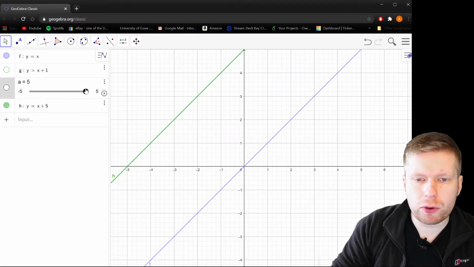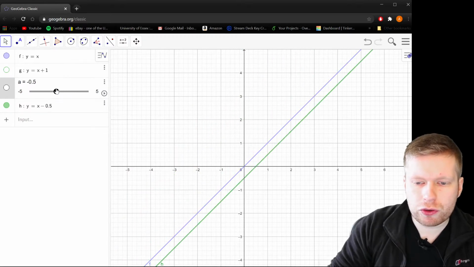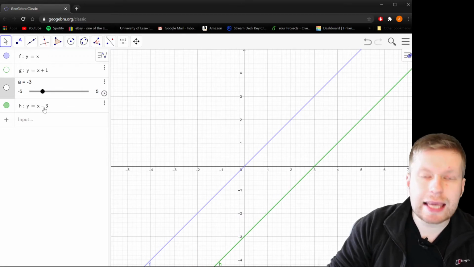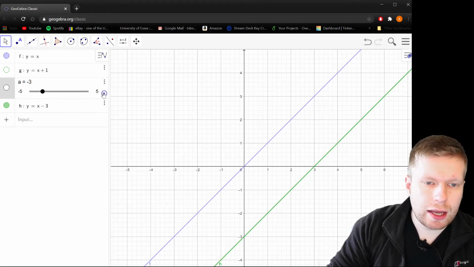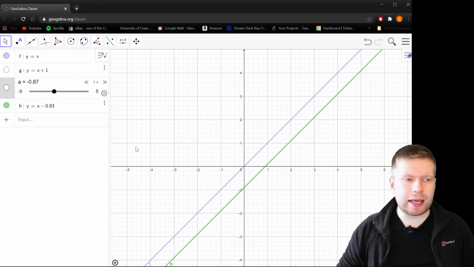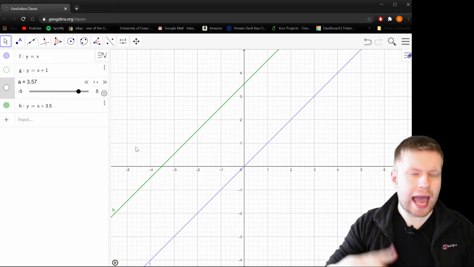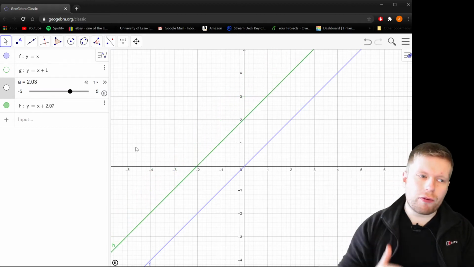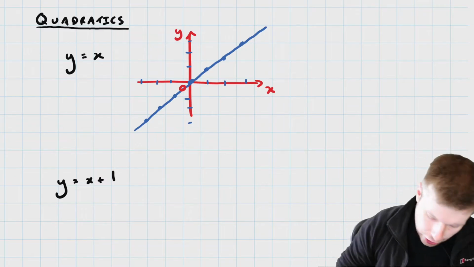To get from the purple graph to the green graph, the thing which I'm adding effectively just moves the graph up or down. And obviously you can see now that I'm in the negative space, so I'm taking away values from x, and you can see that I've literally just moved this line down. Okay? So you can basically see that all that's happening here is that the thing which I'm adding to my original graph, the y equals x plus something or minus something, basically means that I'm just moving the graph up or down, okay?